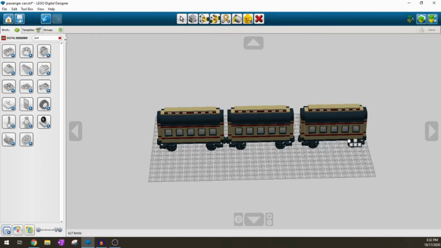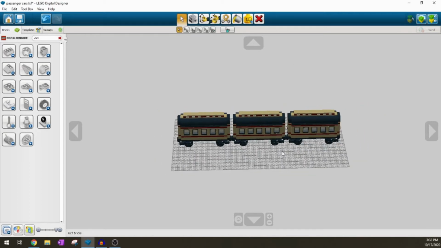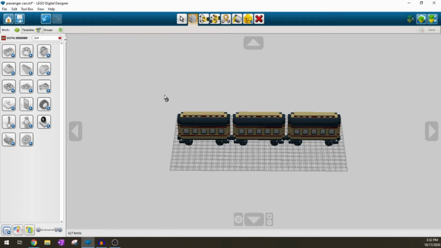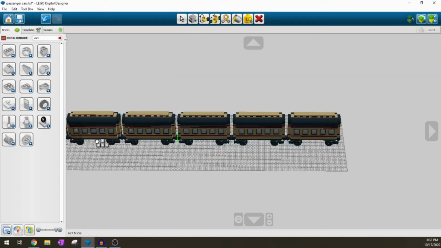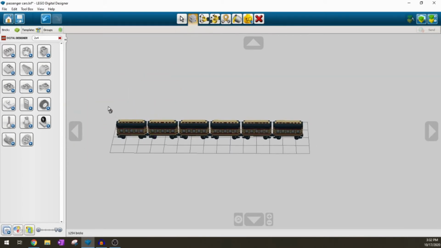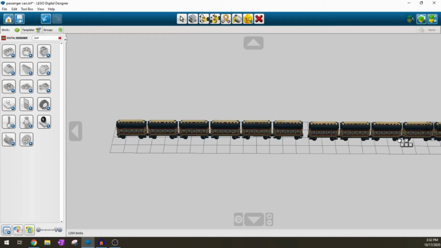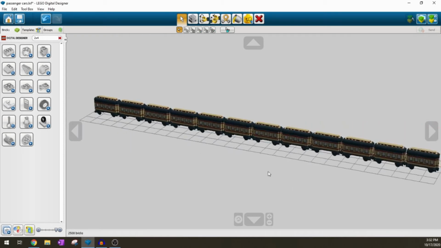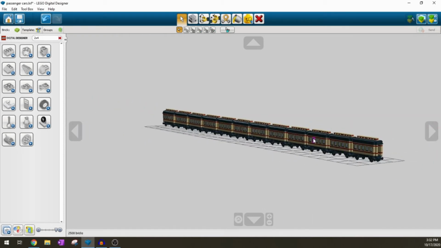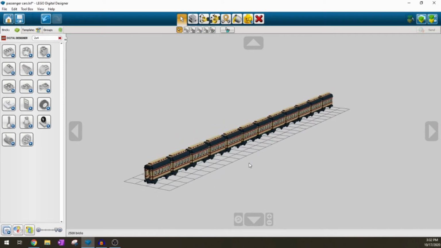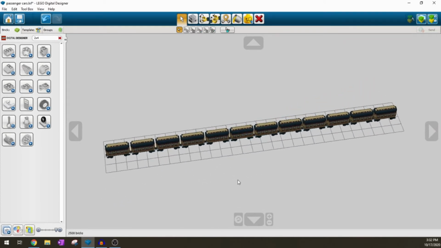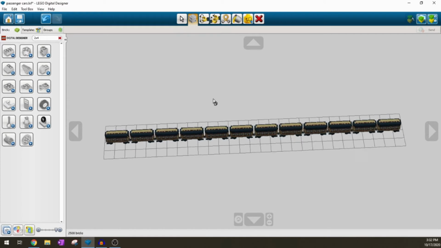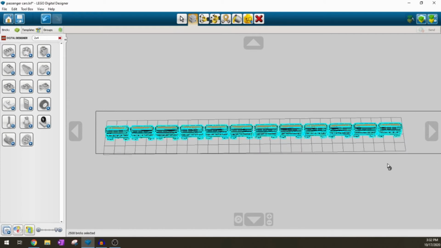And you guys can probably guess what I'm going to do now. This is a passenger car for a train. So a train you want to have really long. Right? How many is that? 3, 6, 9, 12. 12 passenger cars. You know what? One row isn't enough. We need a whole train yard of these guys.